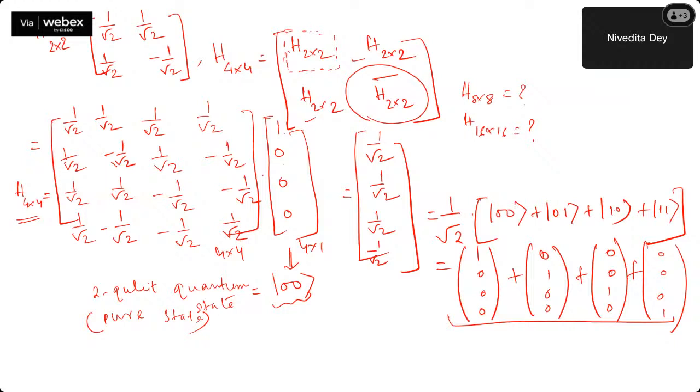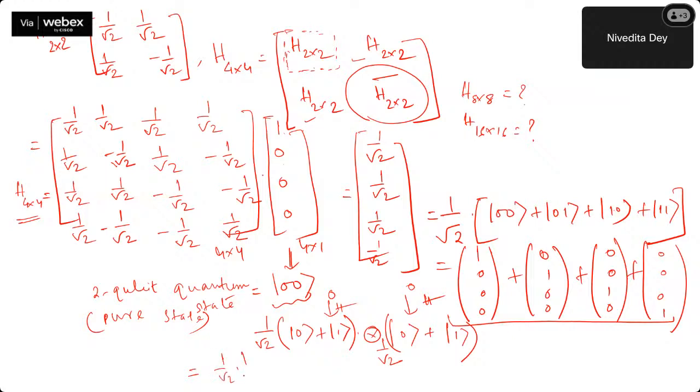Okay, I got your point. What you asked, I got that point, but it is a bit different from what you are telling. Now, say for example, I am doing something like this: 1 by root 2 times ket 0 plus ket 1, cross this thing. I hope you are asking this. Okay, now this times say 1 by root 2. That is, I had initially 0, 0. Now individually I am applying a Hadamard and a Hadamard likewise.